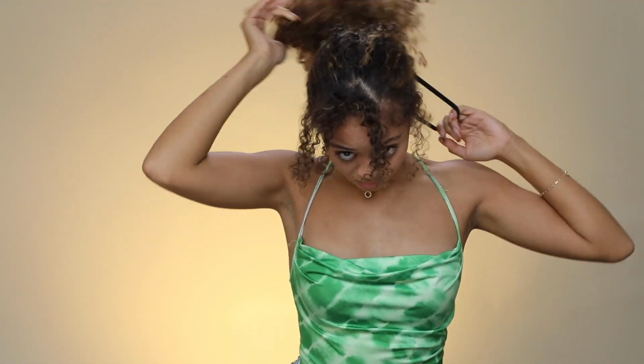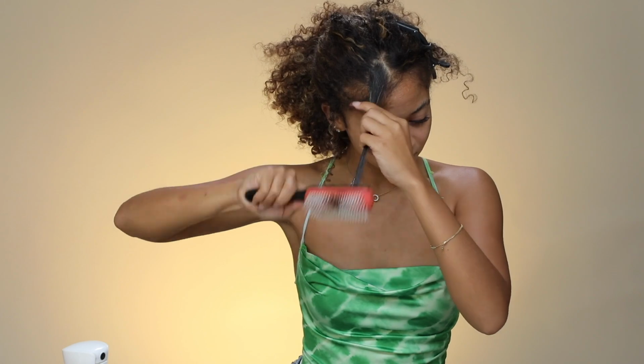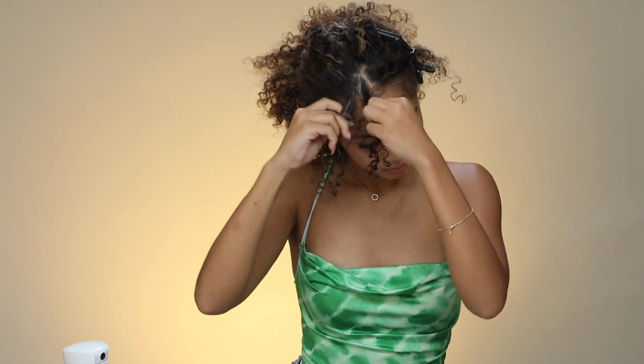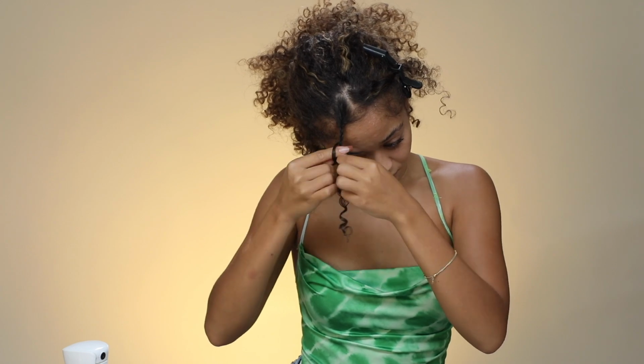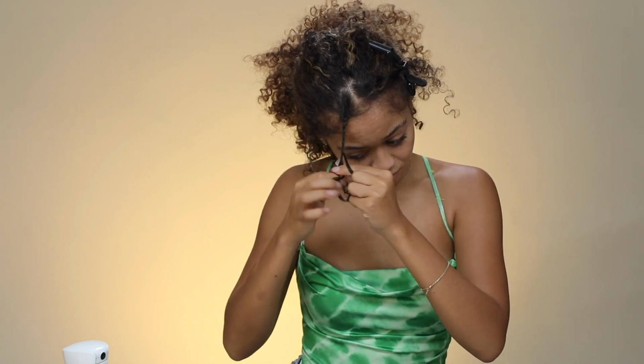And to make it easier, I just tie my hair back so I can really get those braids, so I'm not braiding in any extra hair, just grabbing a clip. This is just a spray bottle filled with Aussie conditioner. Then I get my Deadman just to get that right. And then I braid. Look at those curls bounce back though. And braid all the way down. And then I'll do that to the other side as well.